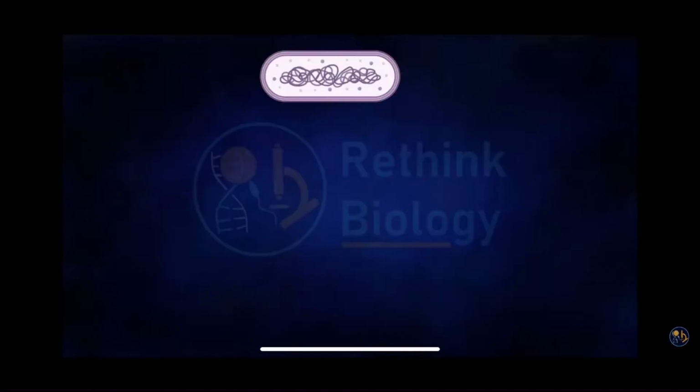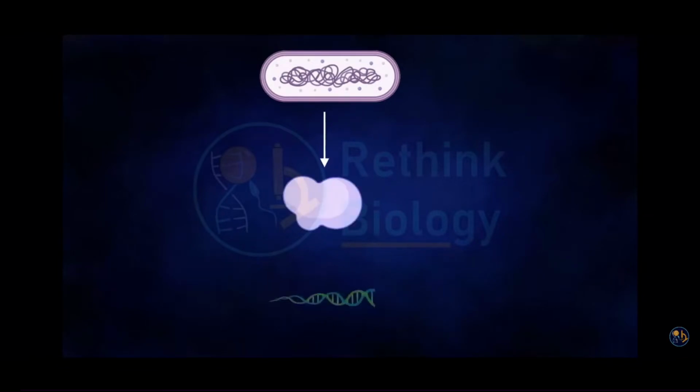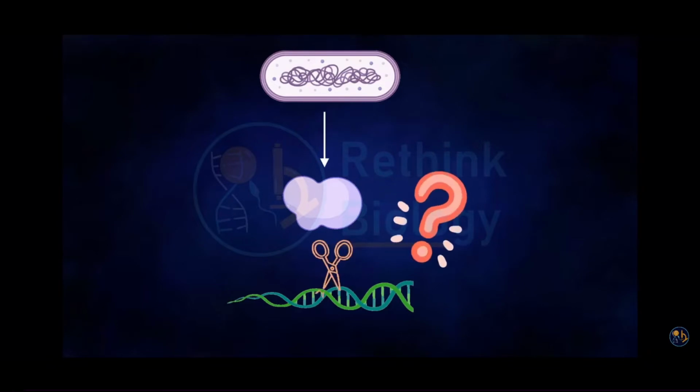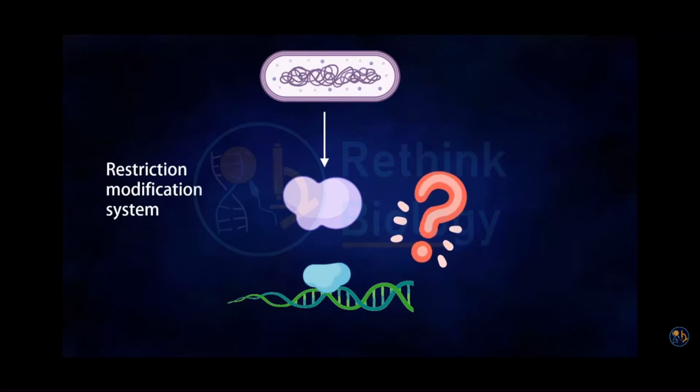A question might come to your mind while studying these important enzymes, restriction enzymes: if a bacterial cell produces these enzymes, then how can it protect its own DNA from being cut by them? The fact is, restriction enzymes can't cut the bacterium's own DNA, as there is a system called the restriction modification system. Specific enzymes present in that bacterium modify the restriction sites so that the restriction enzymes can't recognize them.